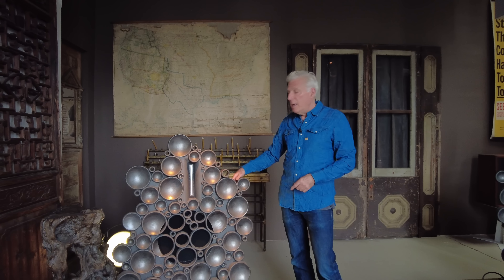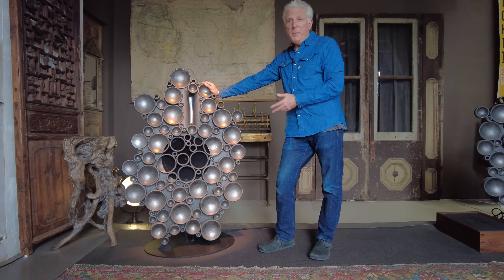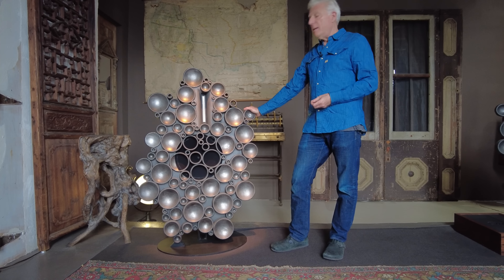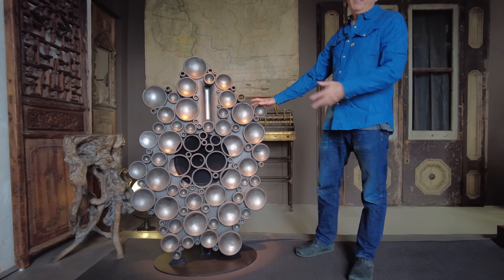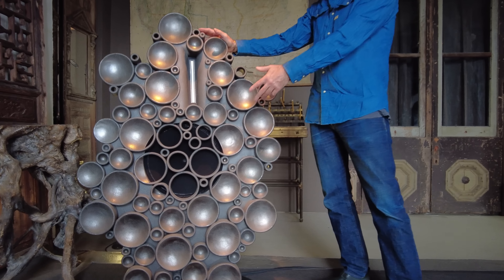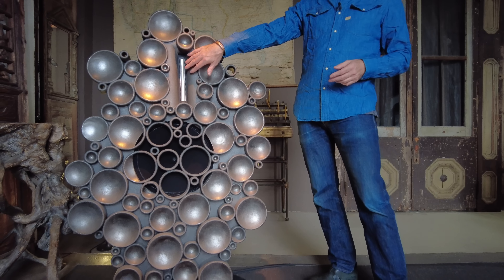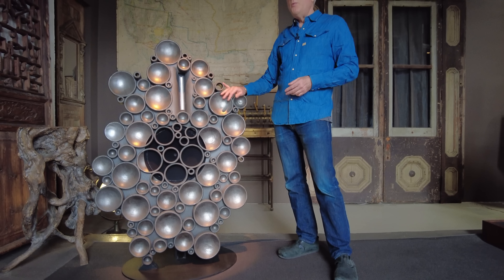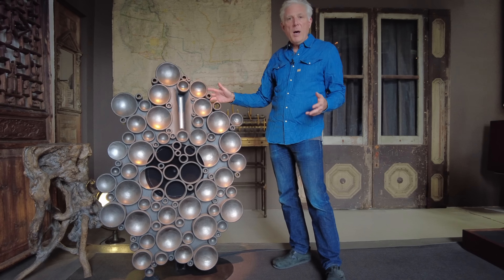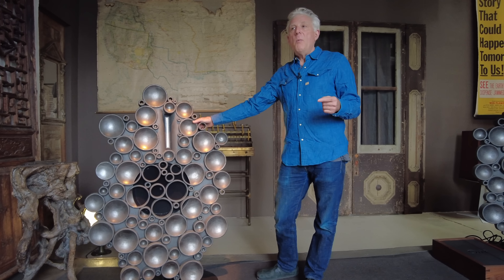We're going to come behind in a little bit, but just take my word for it right now. This is a cast iron structure — it's one piece. This was cast at our foundry, OK Foundry in Richmond, Virginia, as one piece. And it's a two-way speaker with a 15-inch field coil woofer — I'll explain field coil — and a very custom, very high efficiency ribbon tweeter. So there's no enclosure on the speaker, no box at all, which is how bass is typically enhanced in speakers.